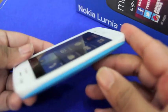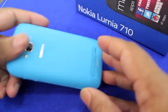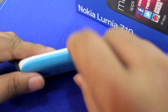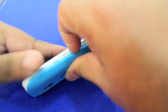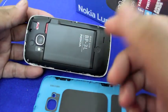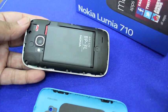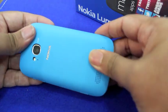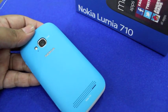The micro SIM card is something underneath. I don't know if I can remove it right now. There's a little slot for your nail right there, where you can pry the cover off, and underneath this is where the SIM card, right there, the micro SIM card goes. There's no slot for a micro SD card, unfortunately, but that's a limitation on Windows Phone, I imagine.